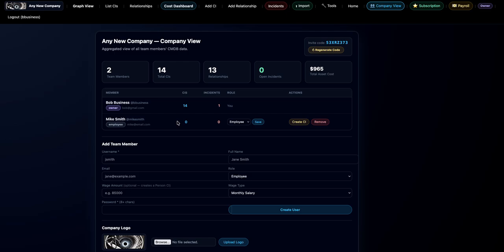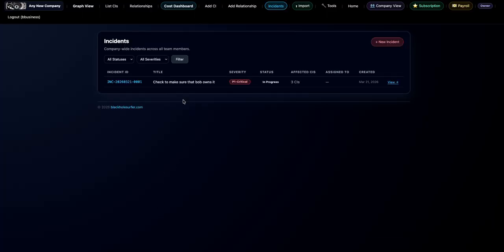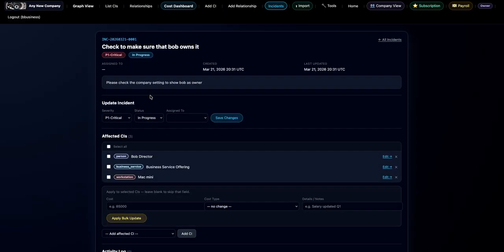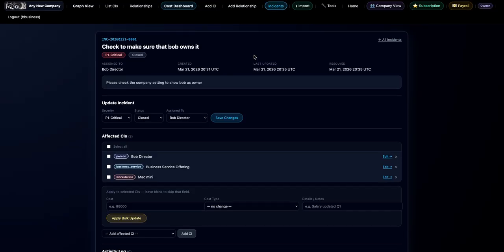So we can actually go back to the incident view here and say, okay, this is now resolved and closed. Okay, and it was assigned to Bob director. So we're gonna save the change, and it's gonna show the activity somewhere in the CI list.